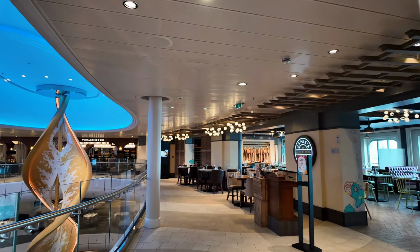I think Tim and I are going to wear a suit tonight. Not a tux, but a bit of a suit, shirt and tie. Wifey, Helen, will probably be dressing up with something sparkly. Main restaurant tonight for 8 o'clock. Tomorrow morning we'll get up early for breakfast, but we'll take you to the main restaurant later so you can come with us and see what's on the menu. Don't know if they make an extra effort on formal night or dress to impress night. Might be a beef Wellington or steak maybe.